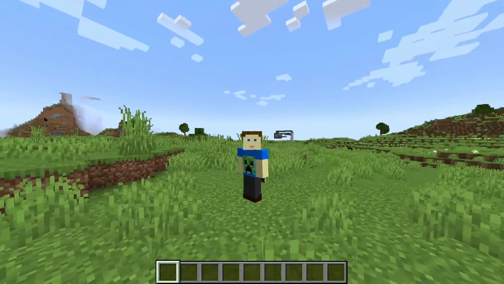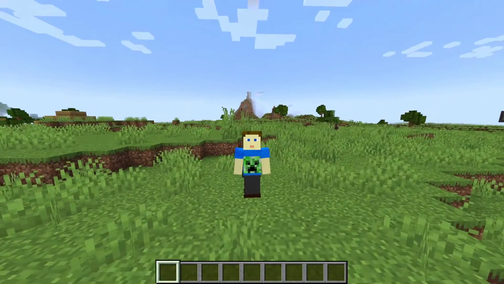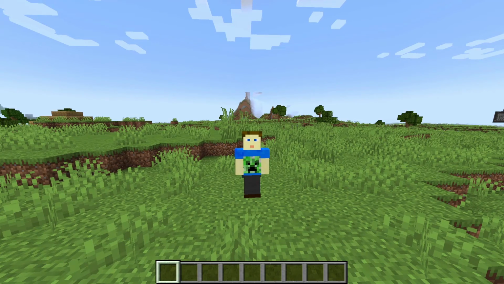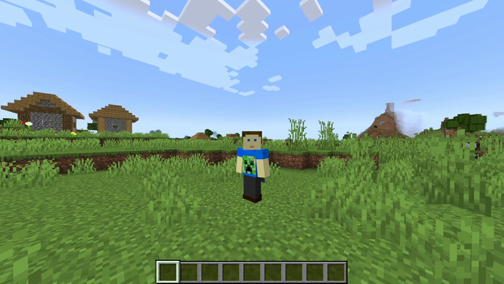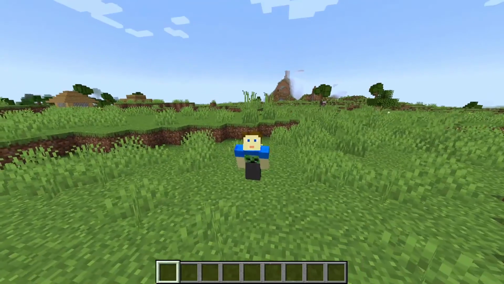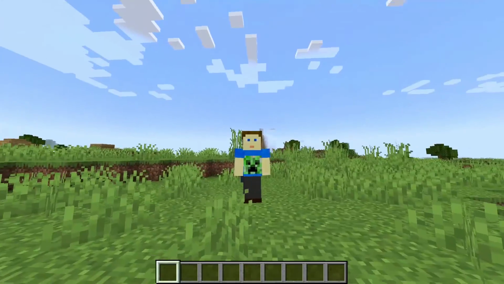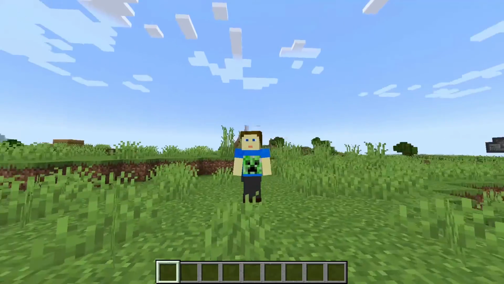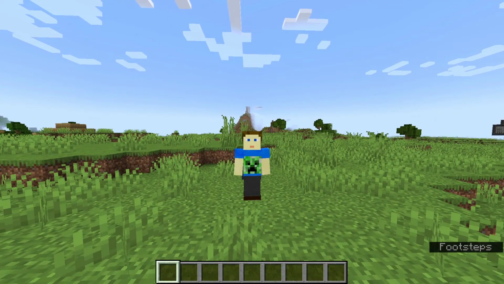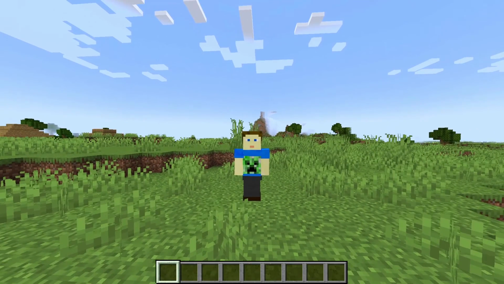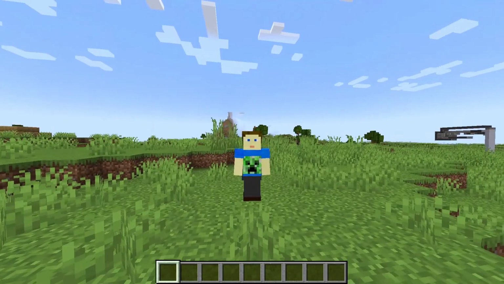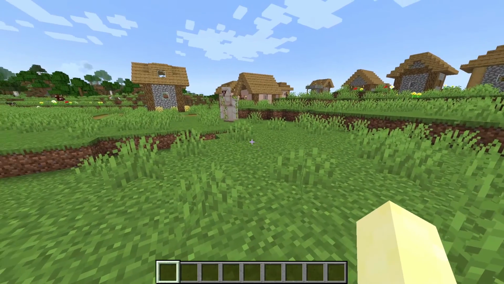From a technical perspective, to actually get it in your world, I'll have a bit of a tutorial at the end on how to install the data pack that you need, and you do not need a resource pack. So you could add it to just your world, or you can add it to a server, and anyone who joins the server will have it. They don't need a resource pack or anything, and you don't have to go through the trouble of adding one to your resource packs. You just have to add the data pack to your world, and I'll tell you how to do that near the end of the video. You can find that through the description, a timestamp, or a video chapter on the progress bar of the video.